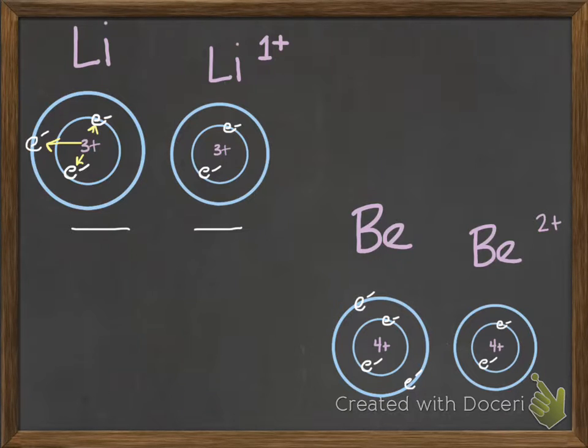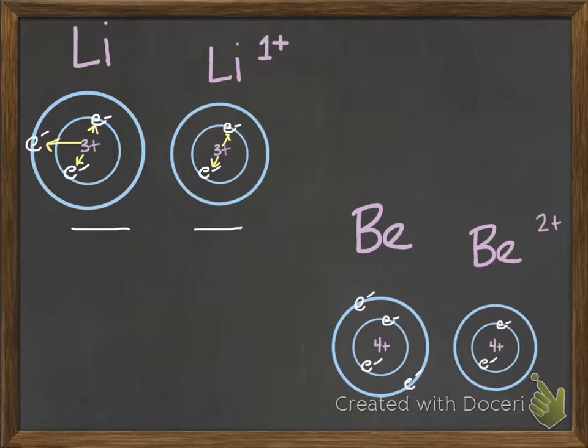Well, once lithium loses an electron, it's now no longer a fair fight, and 3 protons are exerting an attractive force on just 2 electrons. So the radius actually decreases. The nucleus is able to exert a stronger pull, and it's only now pulling on electrons that are at a lower energy level. They're close. There's nothing on that upper energy level. We've lost an entire energy level, in addition to having a very uneven tug of war.